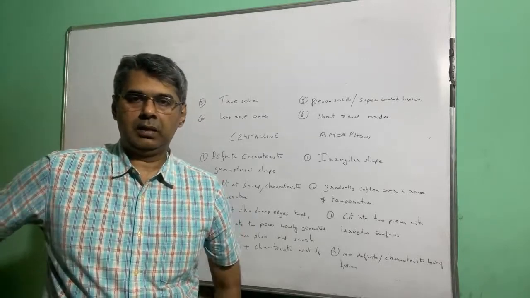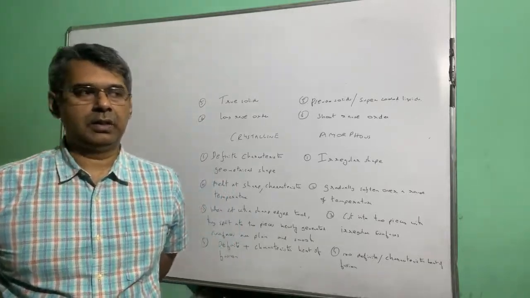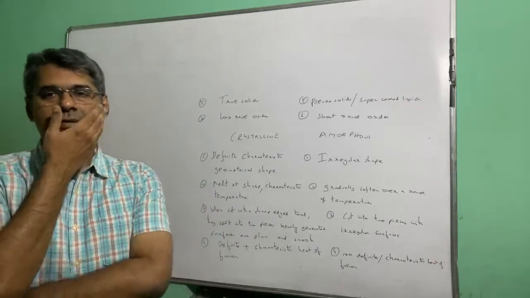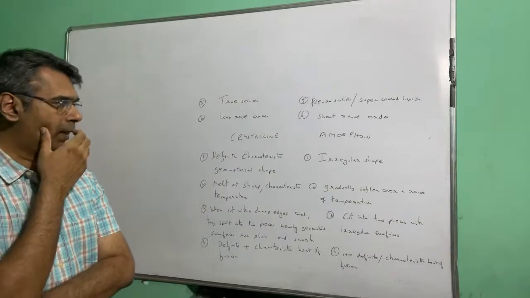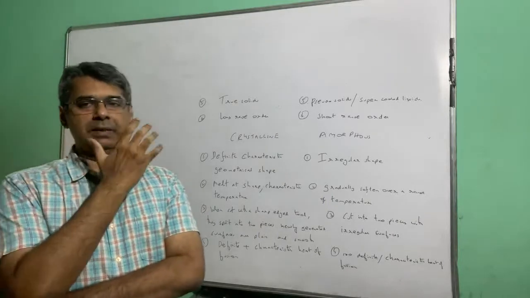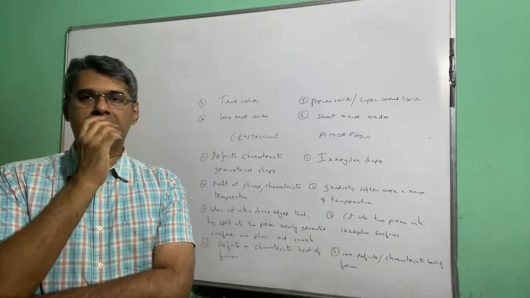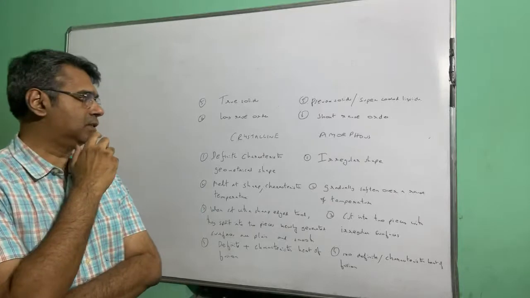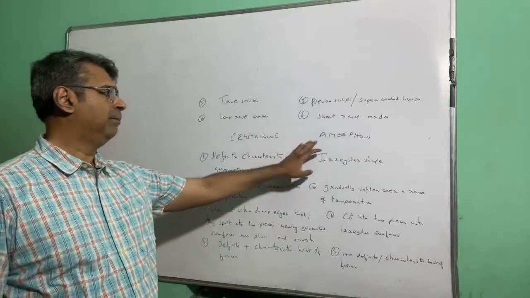So we are going to start, like I said, this is the first session of the class 12 chemistry, and we are going to start with the very first chapter of your syllabus, which is called solid state. Now the thing is, in this chapter, at the very beginning, the first thing you have to know is that, broadly speaking, there are two types of solids. One is called crystalline and one is called amorphous.